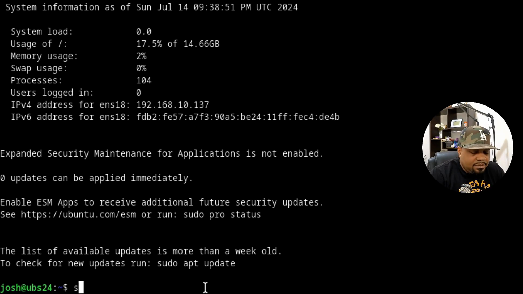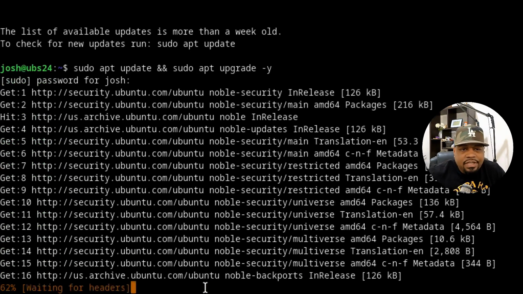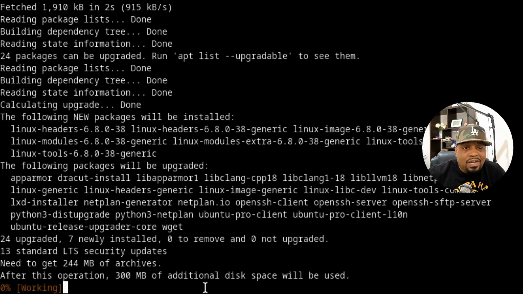And all you have to do is type sudo apt update. And then we can run it together. So sudo apt upgrade and then -y, and this will upgrade your system with any updates to any packages that we have on the system. And I'm sure there are some. This is just a clone of another virtual machine that I haven't updated in a while, but I'll be back when it finishes.